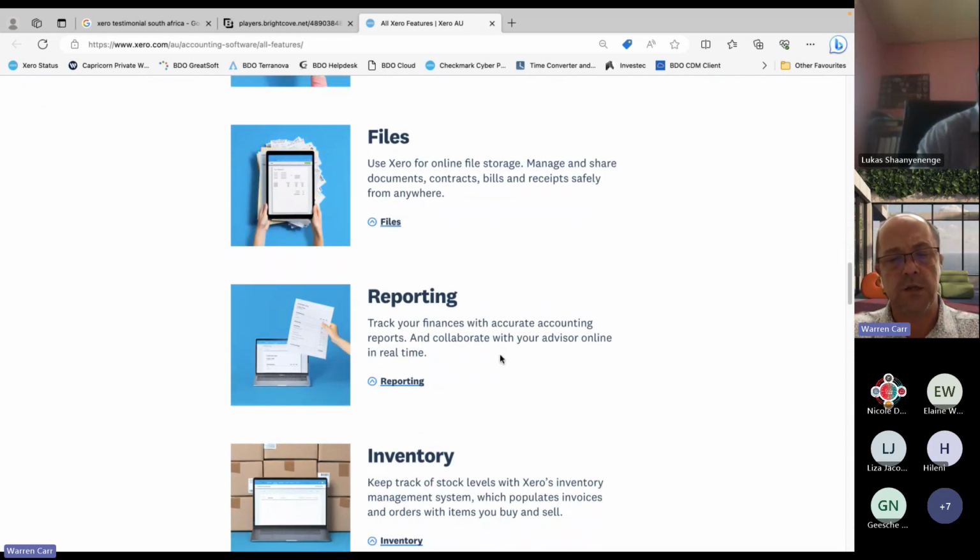And then reporting. Just recently Xero did some major updates. It went from its old reporting system to the new reporting system. And we are seeing features added on a regular basis now. You can also create your own reports. I am thoroughly impressed with the reporting of Xero. At the moment, we're busy implementing management account reporting. It's a default set of accounts. Once I've set it up, obviously, I can pull it for my clients instantaneously. So all I have to ask is, is your bank recon up to date, and have you processed all your customer and supplier invoices? They say yes, I can generally print out management reports for them with very little to no errors on it. Okay, so the reporting is great.